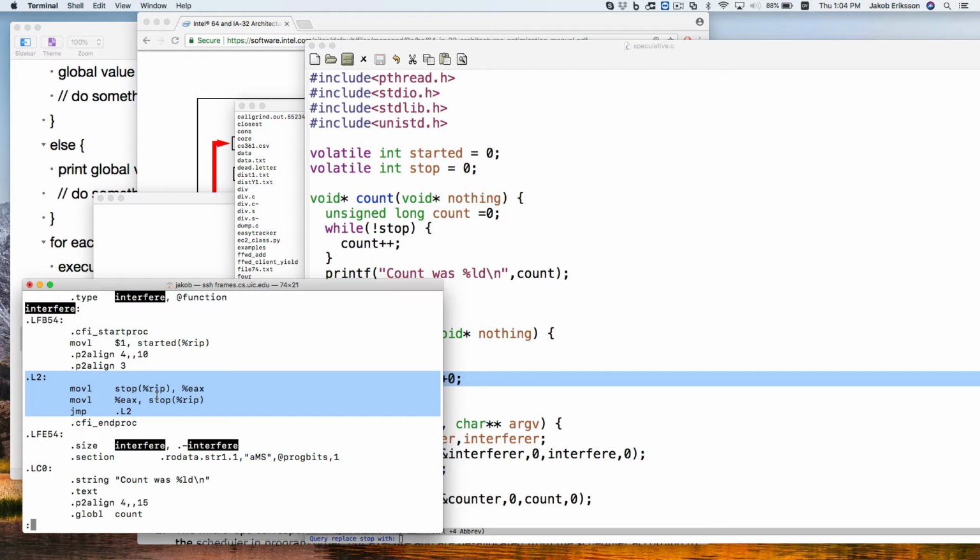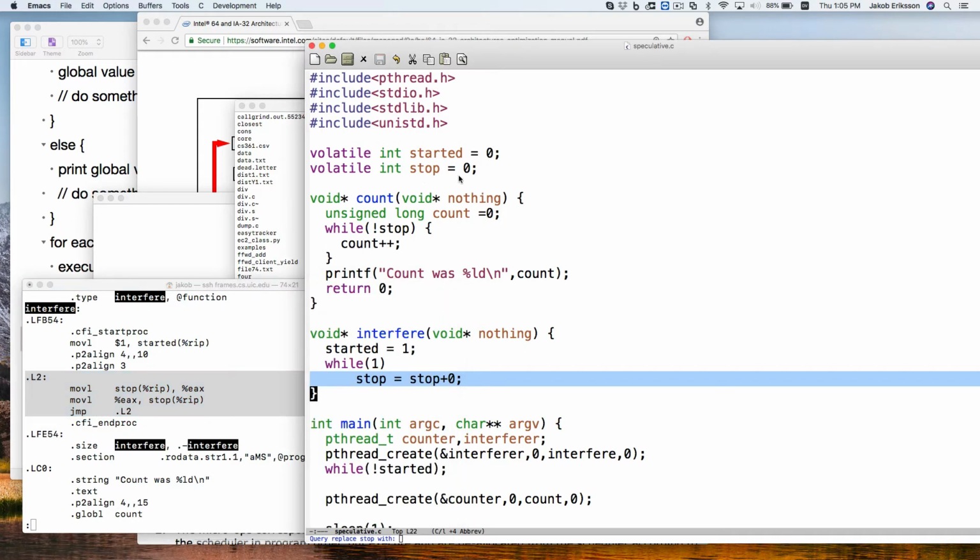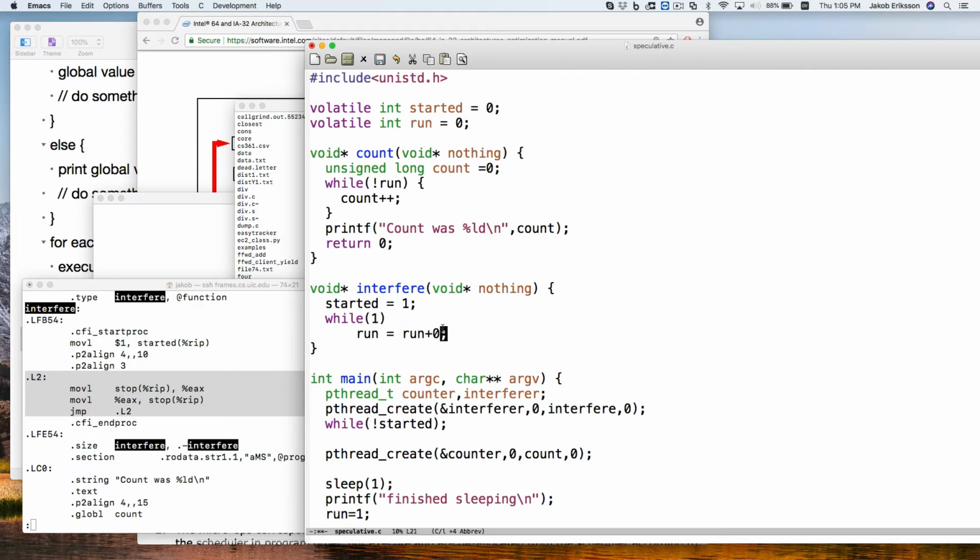Yeah, so I thought we'd try a little experiment. There's a couple of things we can do, but the first one would be, instead of doing this silly move which doesn't do anything, maybe we could actually increment it. So instead of calling it stop, we'll call it run, and then we can increment it by 1. So here, this one is while not stop, right? So as long as it's not set to 1. But we'll call it run instead, and if it's bigger than 1, it's run. So we'll rename it to run. Okay, and then we'll do a run plus plus here.